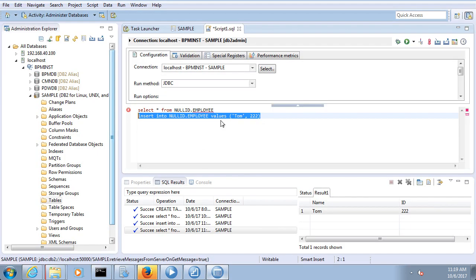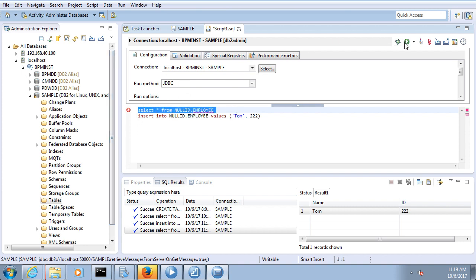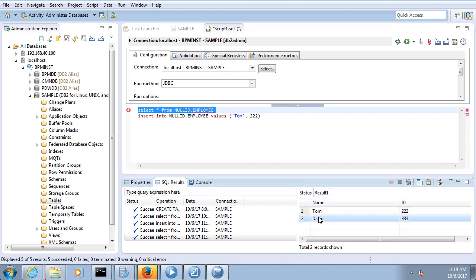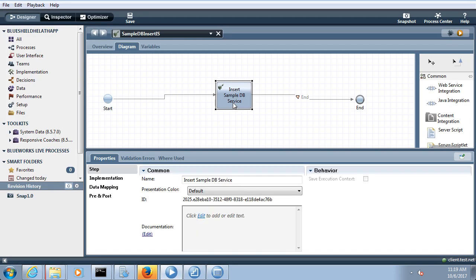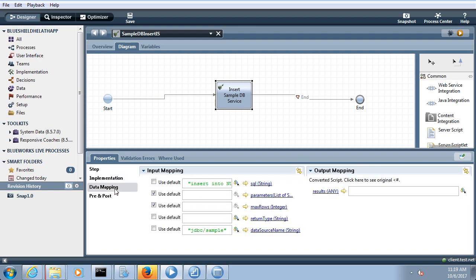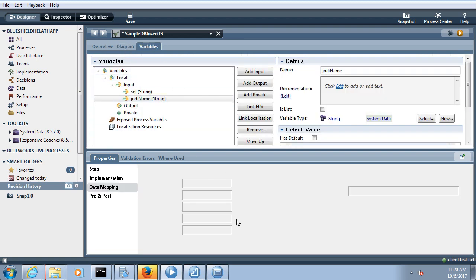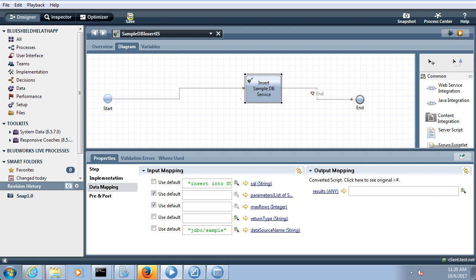Now let's see whether the records are updated or not. So select asterisk from this, select here result, and you can see another record, David, is also updated over here. So here I just showed you how to use the insert statement. In future, if we have any other statement, we can just create a server script over here and write these statements there. And then, rather than hard coding at this point, you can just assign these variables in the service. Okay, fine.